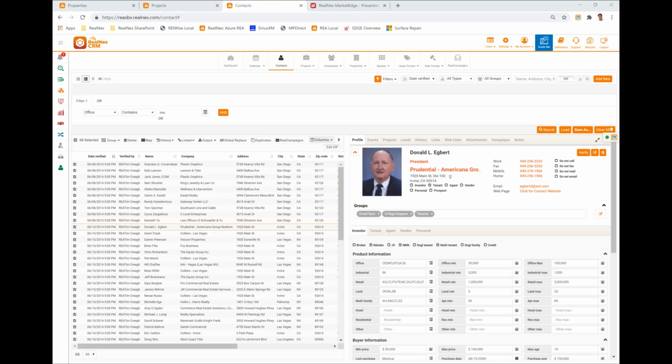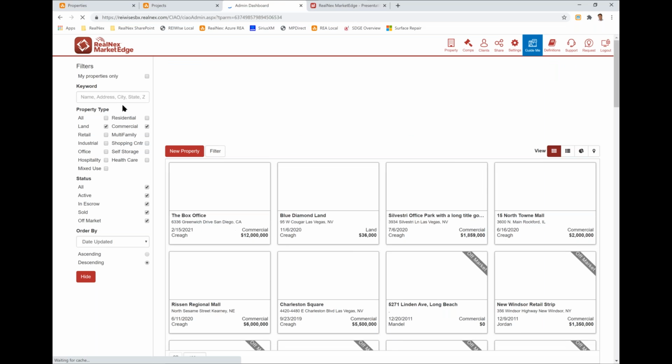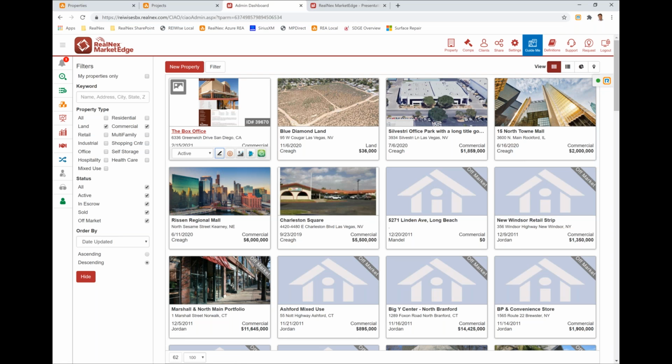But can you show how to change a presentation from landscape to portrait? Sure. Yep. The presentations are based on the cover page layout. So if your cover page is landscape, your whole package will be landscape. If your cover page is portrait, your whole package will be portrait.